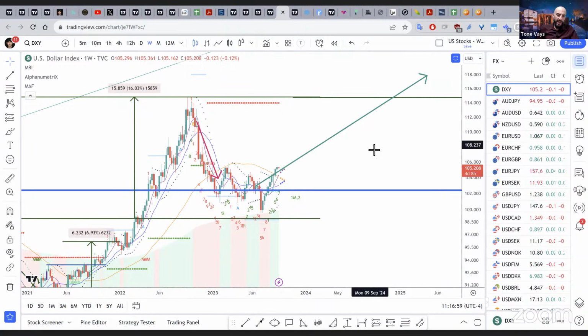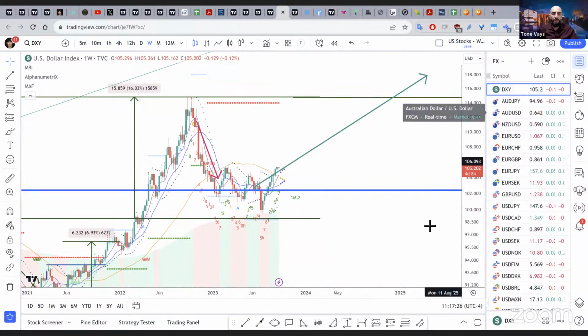What I know is that the Western countries, the ones that DXY is measured against, have no ability to turn the Titanic. There is none. The US dollar will rise against shittier fiat currencies that the US dollar is measured against. Now, the US dollar will also likely rise against the BRICS currencies. However, at least there is a chance that the BRICS countries can get together and do something smart. There is a chance.